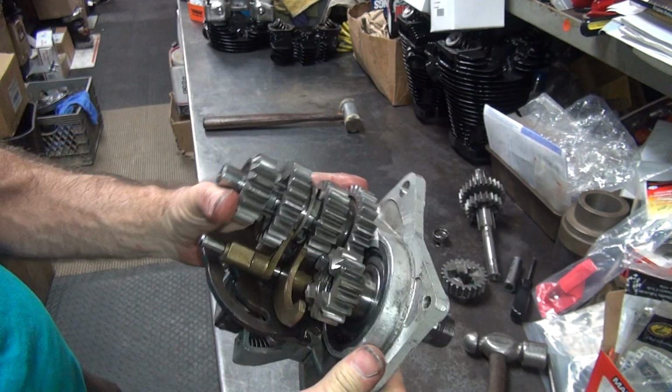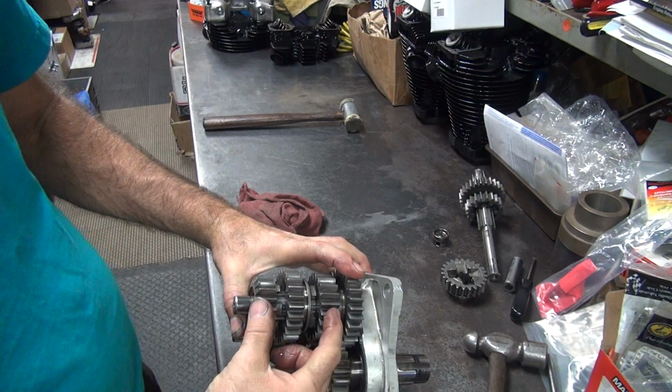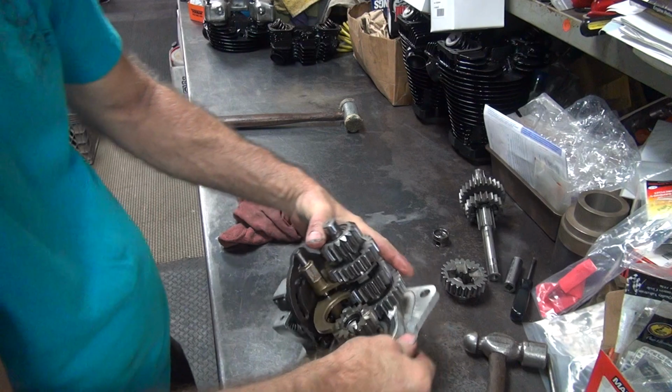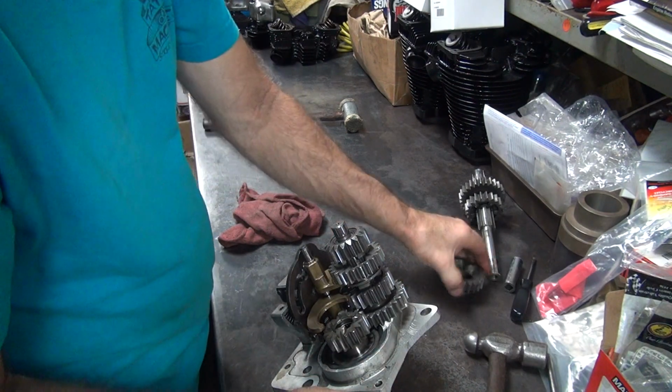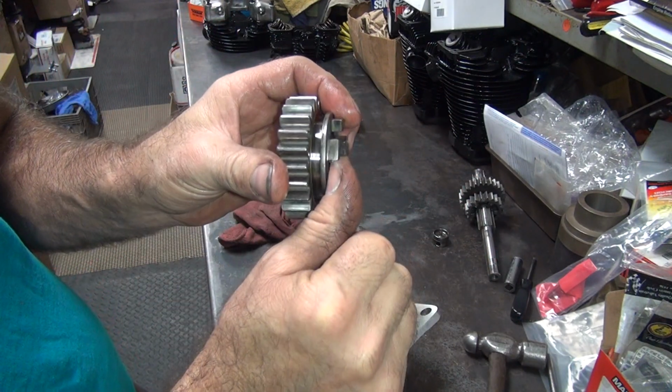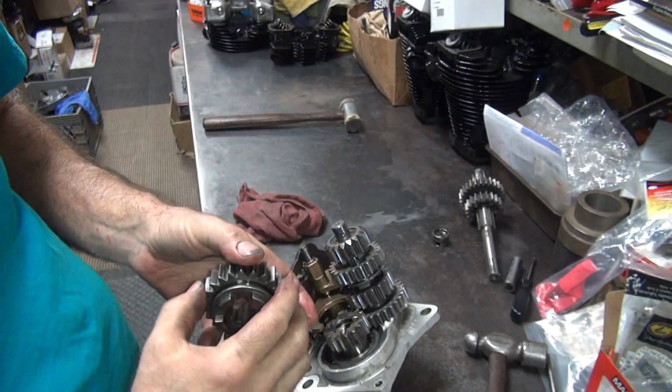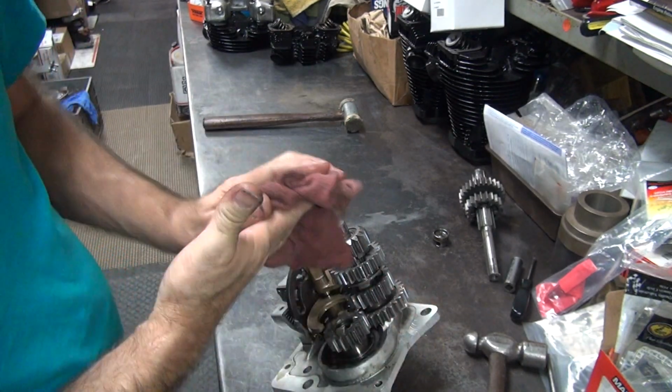And then they get real close together. So when you go to shift, it's right there. There's not a big gap between. Also what happens is when you do that, instead of the gear only going like 3/4 of the way in, it goes all the way in. So the dog will live longer also. So that's one of the tricks I do.